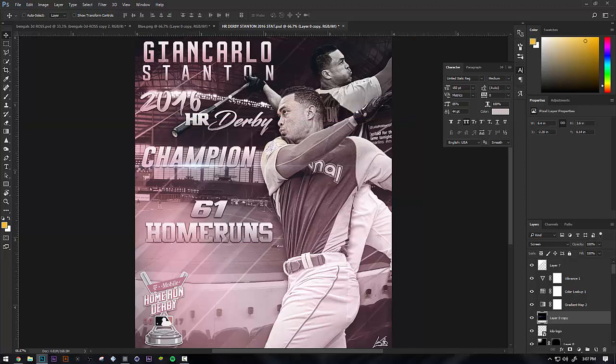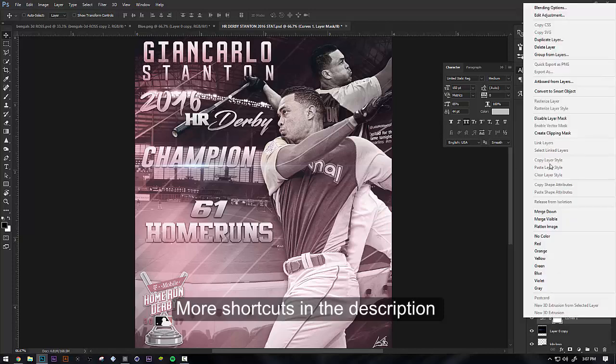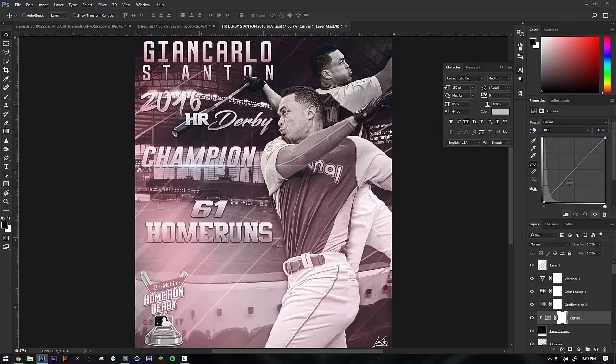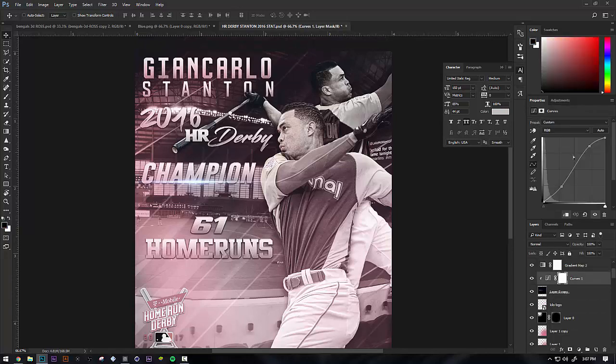Another shortcut to do curves is Ctrl M on your layer, and of course it doesn't want to do it because I'm recording, so we'll just do it the normal way. Just create a clipping mask and do it this way. I would suggest everyone do it this way, because you can easily change layers with just curves, and that's probably the most effective way, I would say, too.